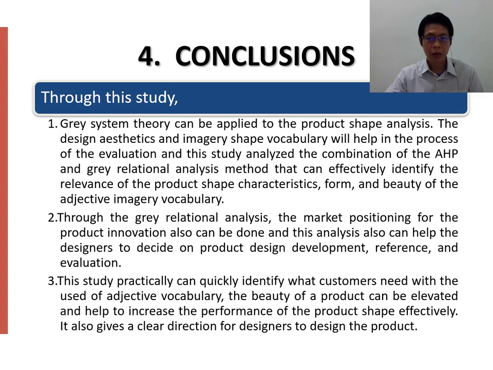Through this study, our conclusions are three. The first, the grey system theory can be applied to the product shape analysis because the design aesthetic and emerging shape vocabulary helped in the process of this study analysis. The combination of the AHP and GRA method can more easily identify the relevance of the product shape, character, form, and beauty of the adjective emerging vocabulary.